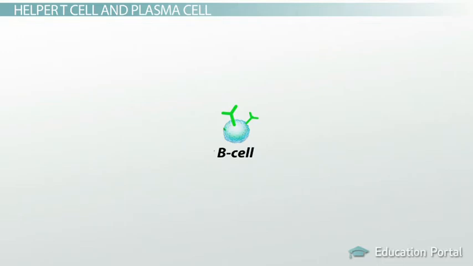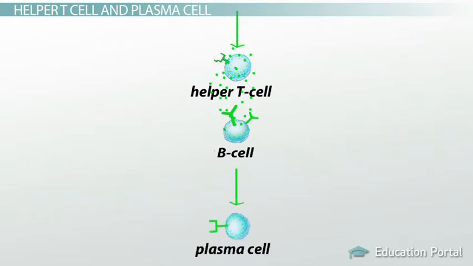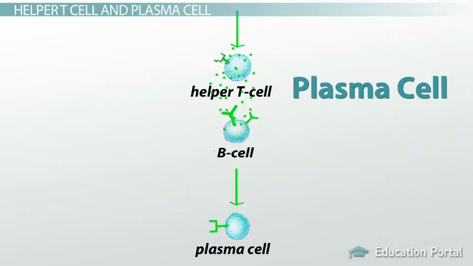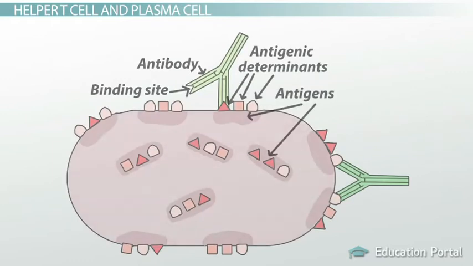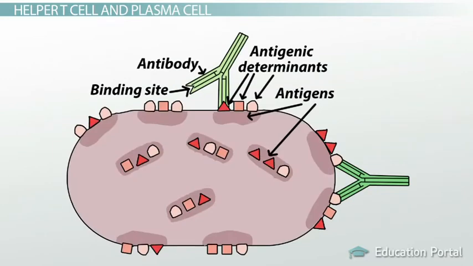In any case, when our B cell encounters the specific antigen it was born for, it flies off to meet another type of lymphocyte called a helper T cell. The B cell then shows this specific antigen from a specific foreign invader to a helper T cell. If the helper T cell perceives this antigen to be something it was trained to recognize as being a danger, it signals the B cell to divide into something called a plasma cell. The plasma cell is a white blood cell that produces large amounts of antibodies. These antibodies are little proteins secreted by the plasma cells, which are produced specifically for one type of antigen.